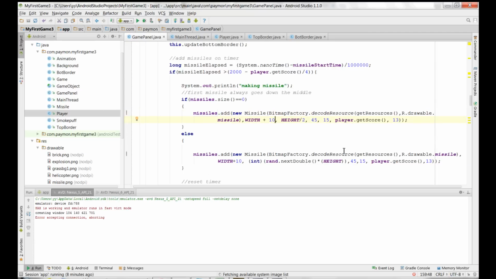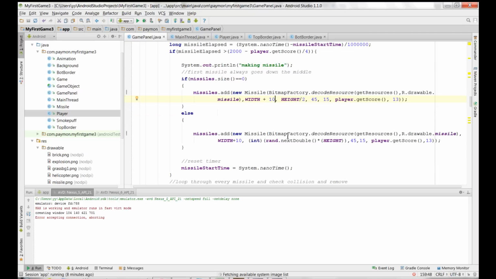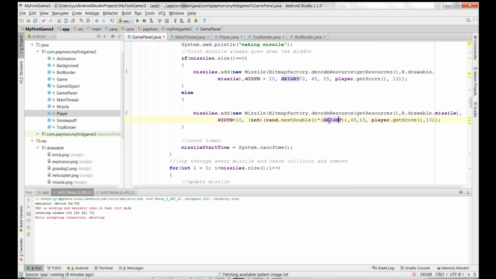So here when we add the new missiles, when we generate the random number for the y value of the missile, we want to exclude that random number times height minus max border height times 2.